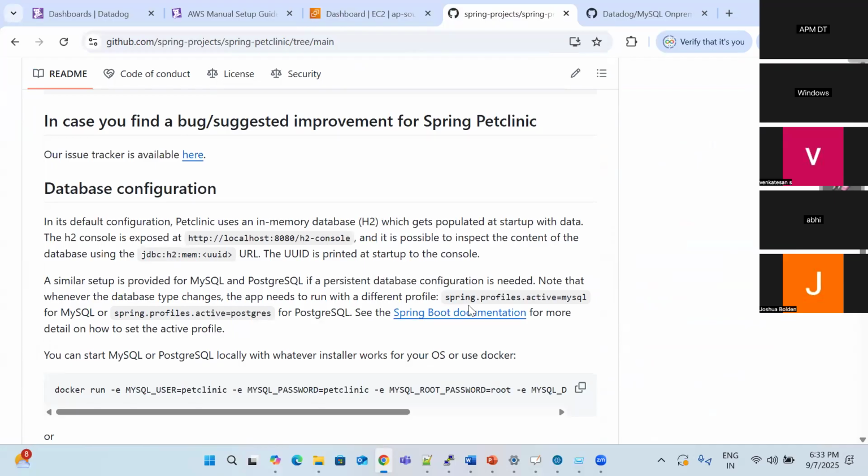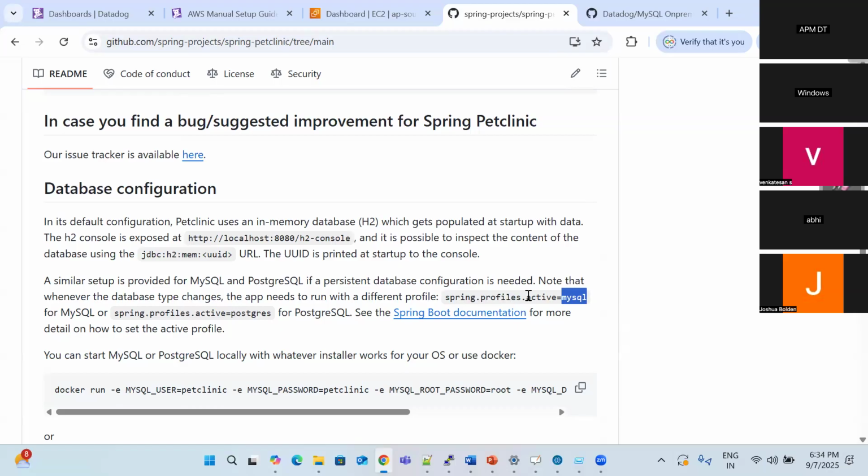Okay. So if you want to convert into MySQL or Postgres, what we need to do first, we have to create a MySQL database. After that, we have to do some settings. Then we have to rerun, or we have to convert source code to target by using ./mvnw Maven. By using Maven, we are converting source code to target, the main application code, so that we are going to run again. After that, this MySQL database will be set.